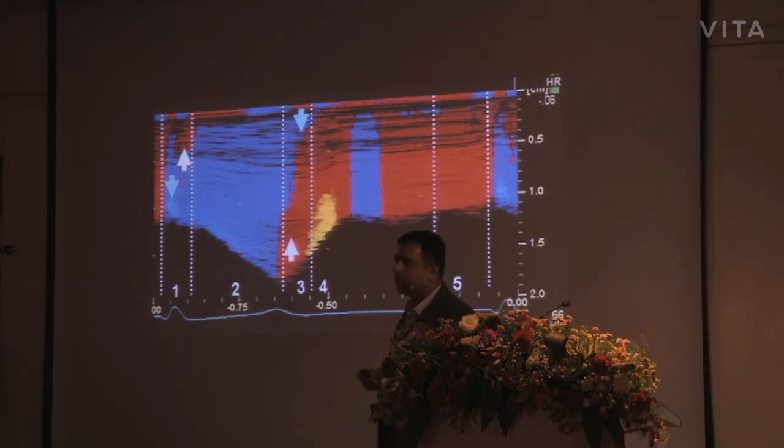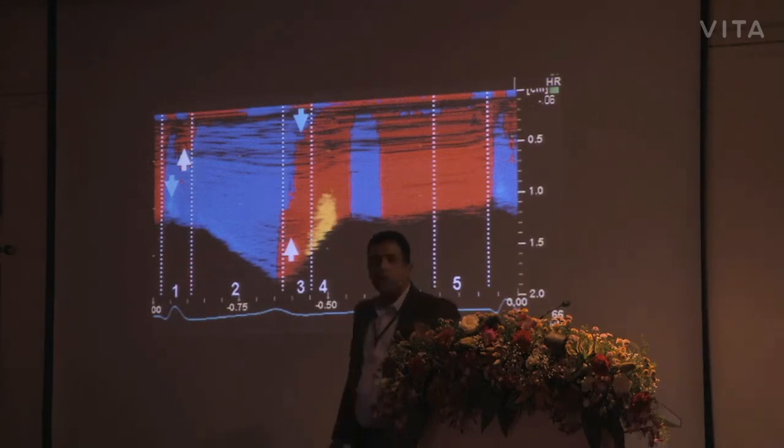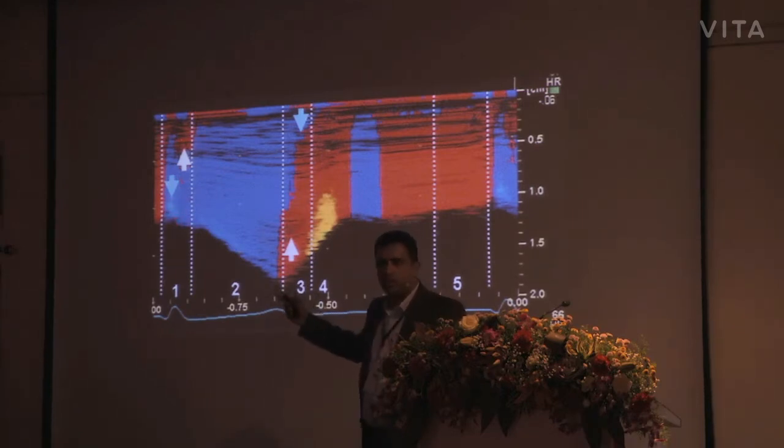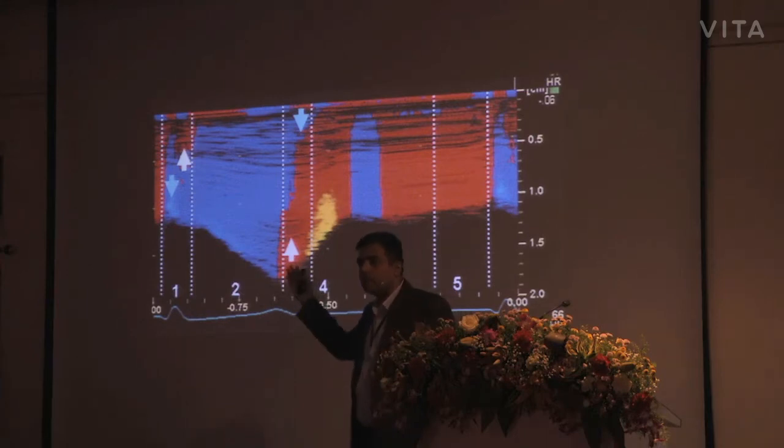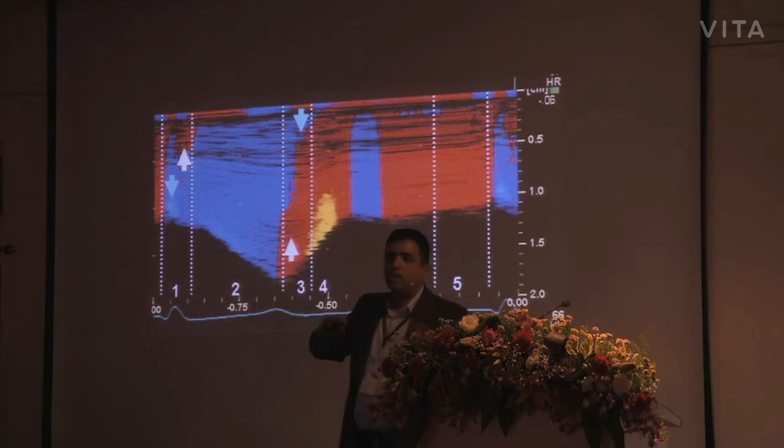Here's an interesting and important phenomenon. Again, it is because of the double helix. I've marked 1, 2, 3, 4, 5 as the different phases of the cardiac cycle here on an M mode, which has tissue Doppler in it. Here you see at the isovolumic contraction phase, this is the endocardium and this is the epicardium. And as the endocardium starts to contract, part of the epicardium is actually starting to relax. So let's keep this in mind, and this is important for us to correlate with what we are going to see on our strain and strain rate curve.